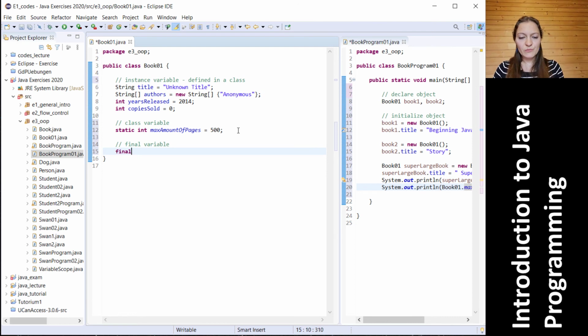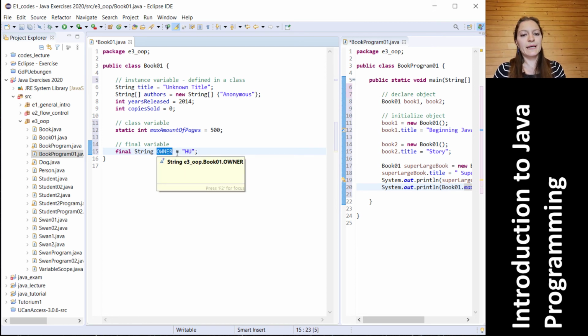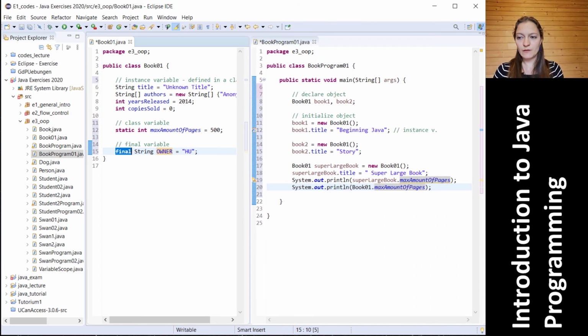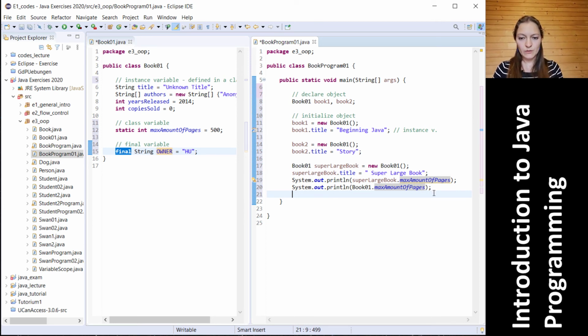For a final variable, you put the keyword final at the beginning, and then let us say you have a String owner that equals Humboldt University. The convention is that you write the name of a final variable in capital letters. And now let us try to access this variable.